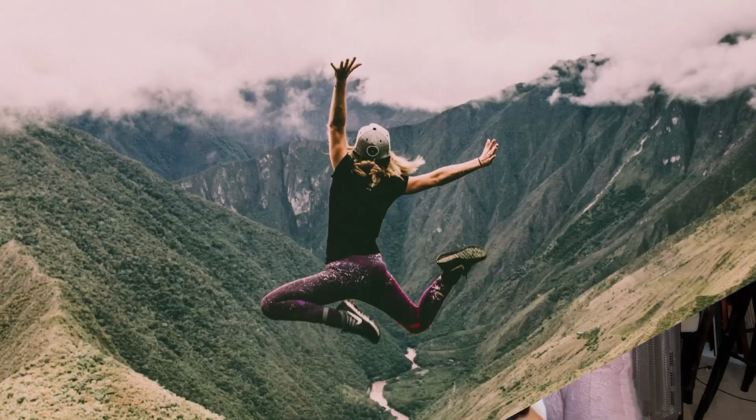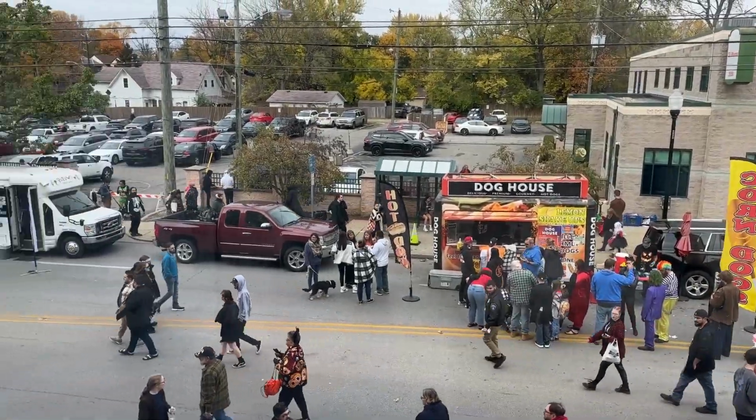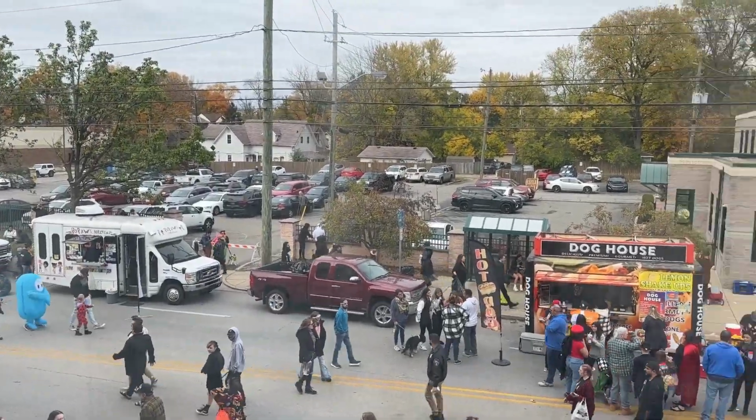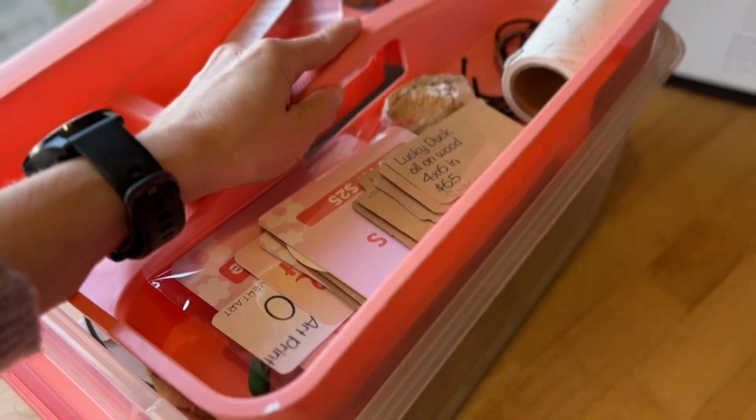Taking the leap and venturing into the wild world of art markets and craft fairs and all of that, it's really an exciting time, right? But it also can be really intimidating because there's so much that you have to keep track of and so much you have to remember. So it's easy to forget things. And if you're new to this world, you probably don't even know what you need.